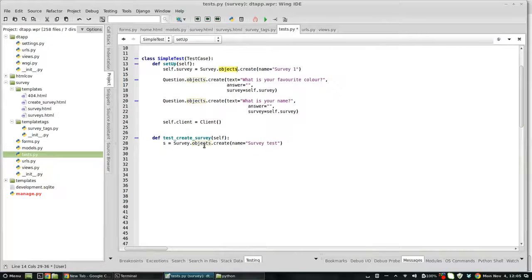Now, normally, if you haven't written any special methods for this, then a creation test is enough. If you've written special methods that do something unusual that the normal Django model doesn't do, then you'll need to test those methods inside of this test as well. Fortunately, we haven't, but if we did, then all we would do is check the output and use one of the asserts. So in this case, we're asserting that the instance s, which we created here, is an instance of Survey. And if that comes out true, then that's fine, and we're quite happy with that.